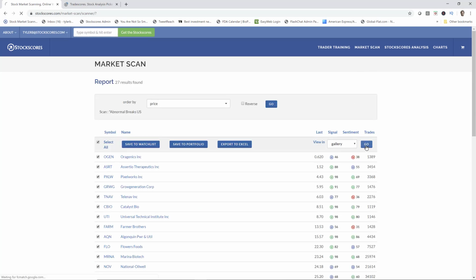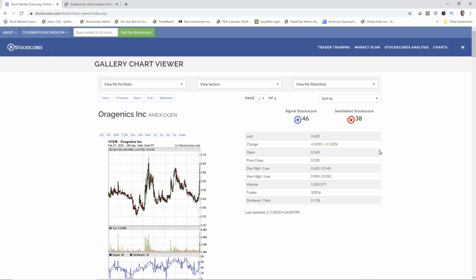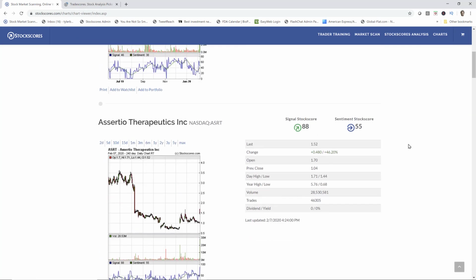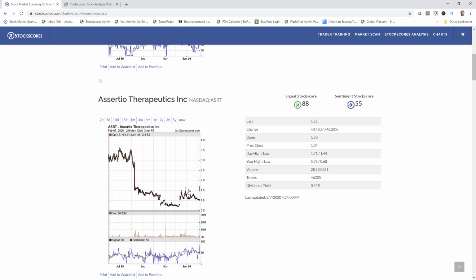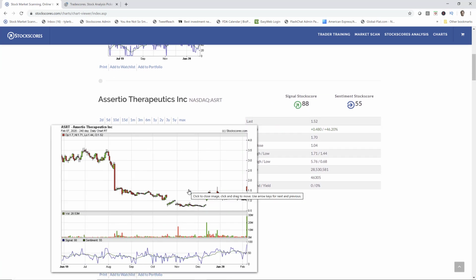You can see it's a pretty fast little tool. It went through every stock listed in the US, and it found 27 that made an abnormal price gain on Friday. Then my job is to take a look at the charts. Now, what I typically do is look first at the daily chart. If I think it has some potential, then I look at the weekly.